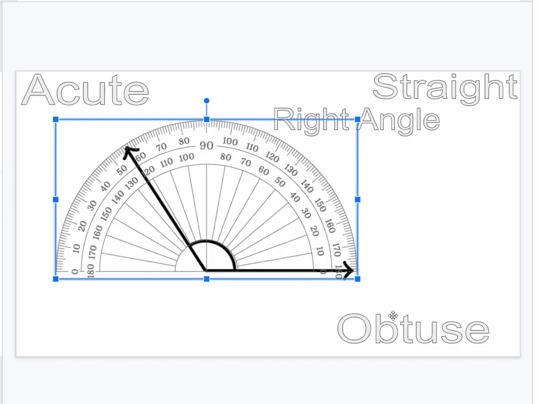And then we need to say, because I'm looking at an obtuse angle, am I using the inner scale or the outer scale? I know that because I'm doing an obtuse angle, it's more than 90 degrees. I need to use the inner scale right here. And this is around about 125 degrees because it's between 120 and 130. Make sure that you're lining up your center point to where the two rays meet. Then you're going to try to get your best accurate measurement.